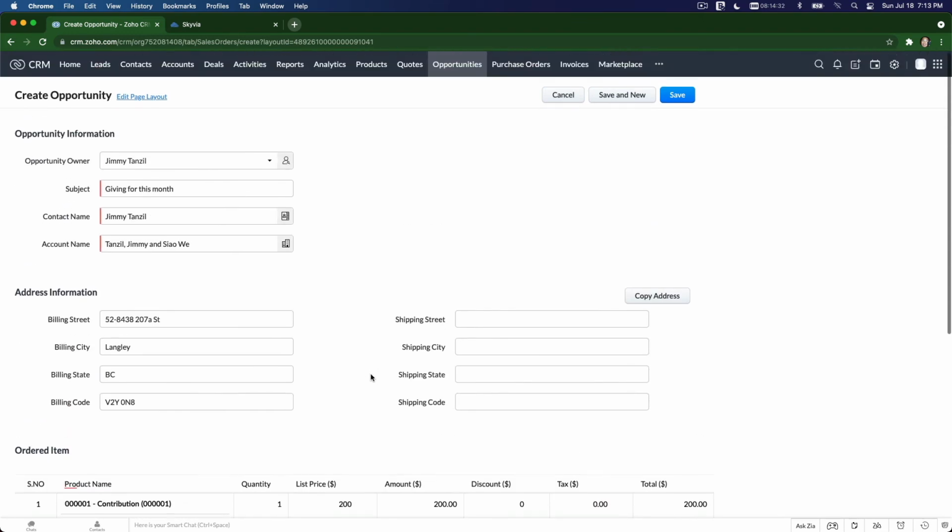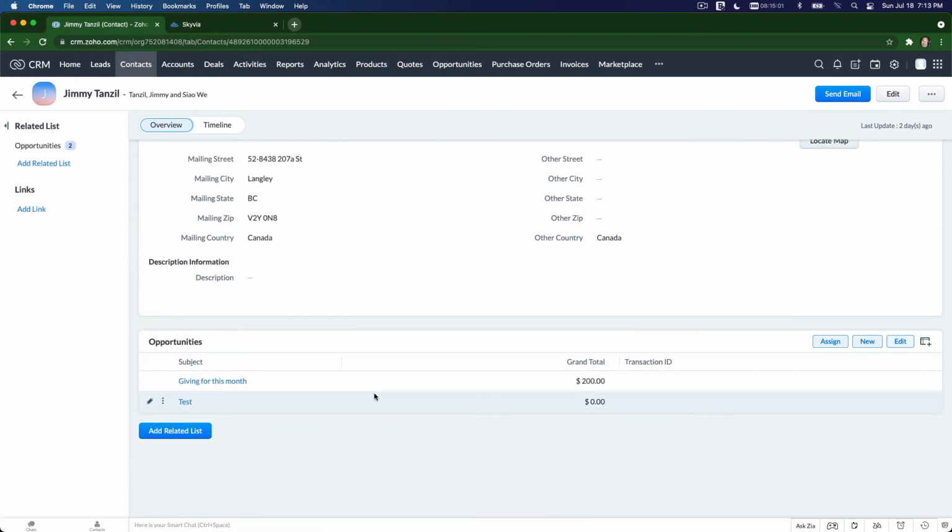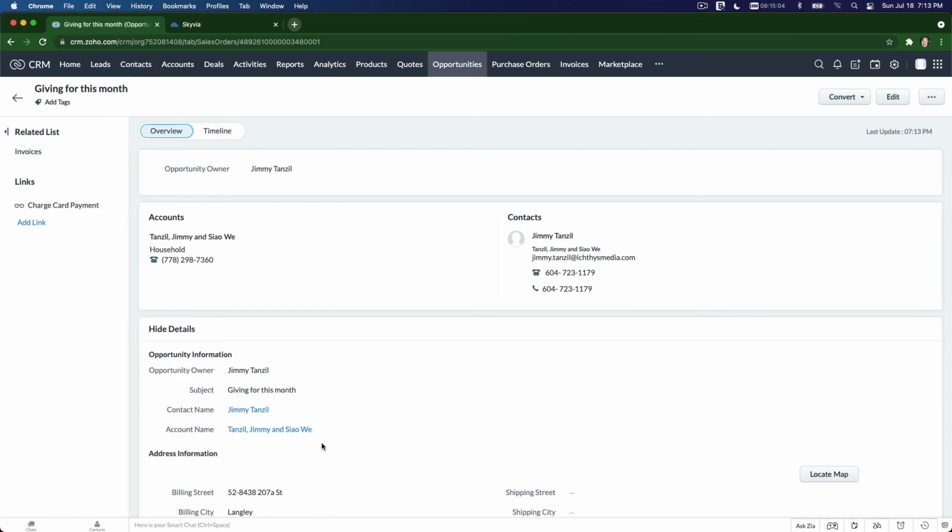So with Zoho, I need to develop something outside of Zoho. It depends. If you have something that's a bit complicated, I could not find a way to do it inside of Zoho, because like I said, it just doesn't have the function or the capability for me to develop it in here. So I'm going to save this opportunity, and then I'm going to pay the 200 bucks, right? I'm going to click here, and I created a link which pops up my PHP application, which I developed to charge the payment.